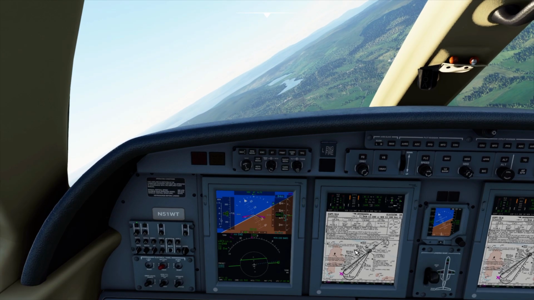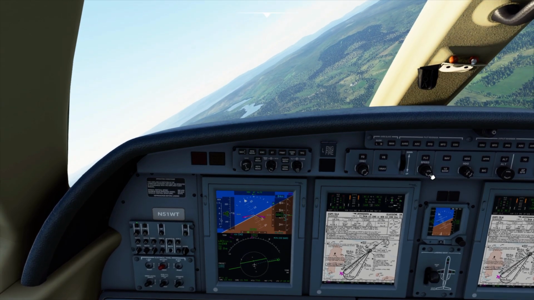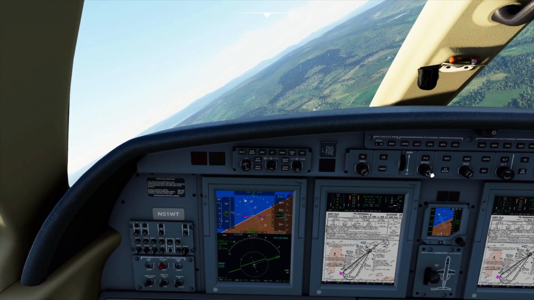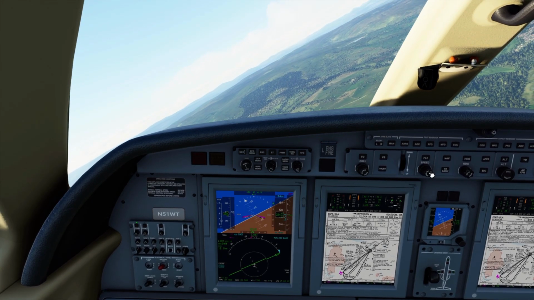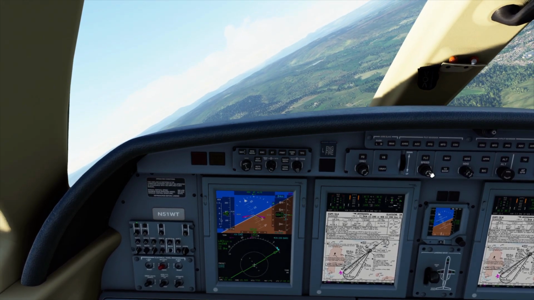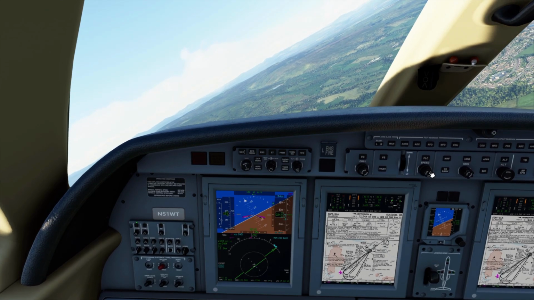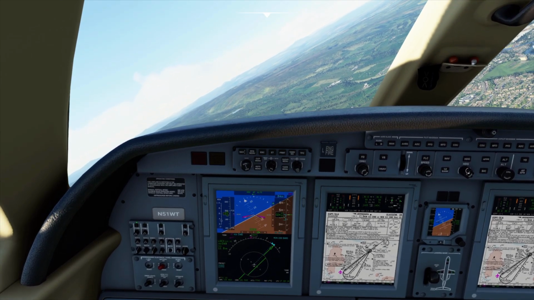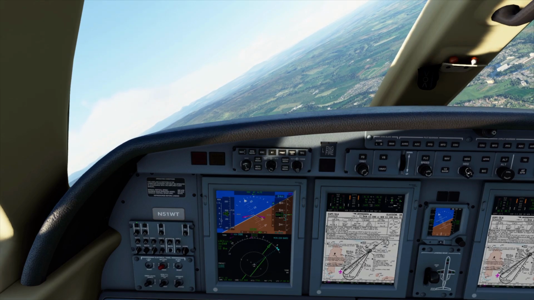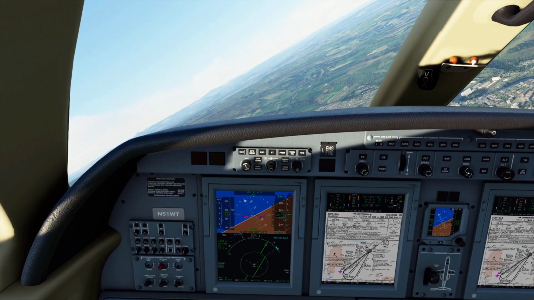And the wind's coming from our right now, so we might get blown past the localizer a bit. Just keep it coming around.